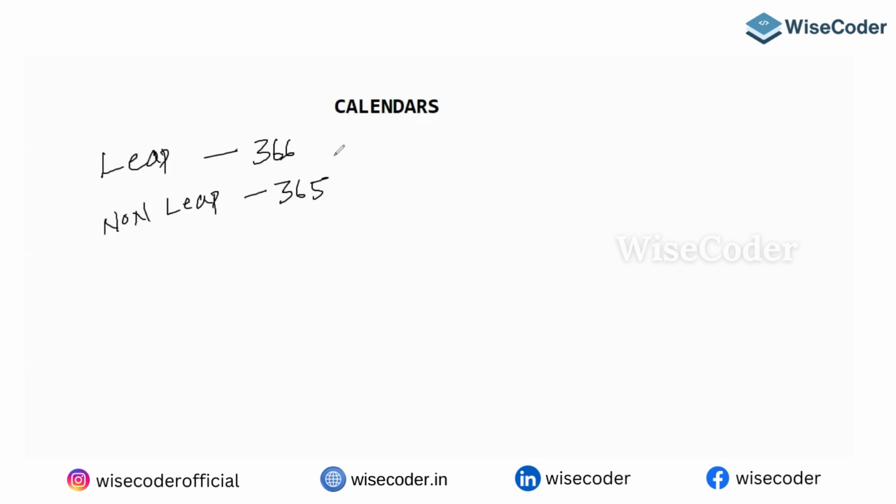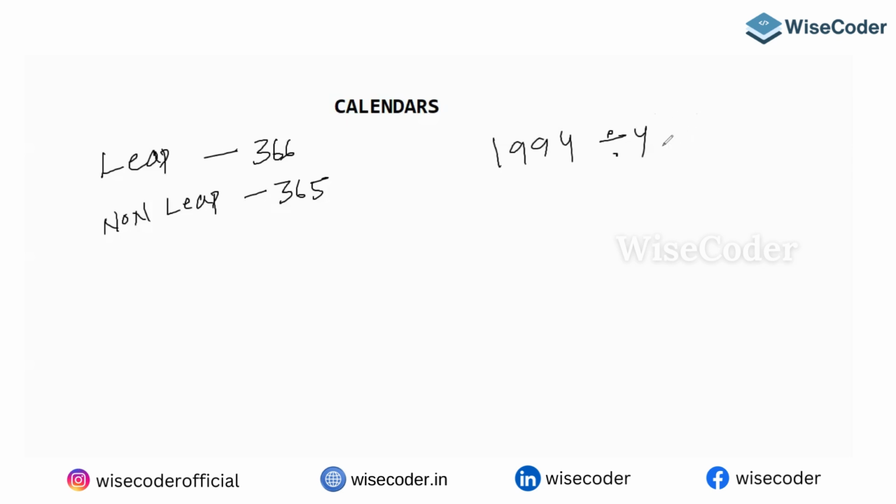Every year which is divisible by 4 is called a leap year. If you want to know whether a year is a leap year or not, let's say 1994, how are you going to say? If the number is divisible by 4, then that year is called a leap year. To check this, you should know the 4 divisibility rule.